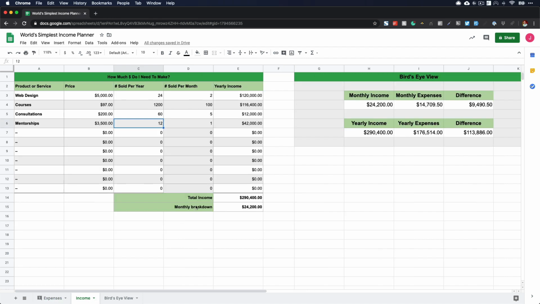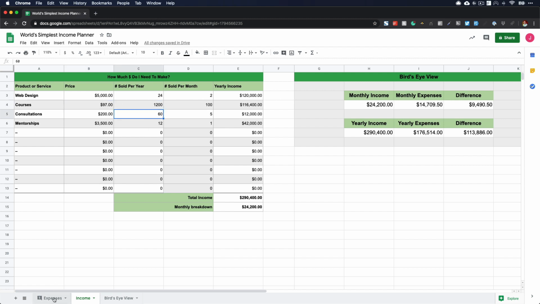Okay. Now, my suggestion is to raise your prices. So if you're charging $3,500 for a website, that's not enough. You need to make it more expensive. If you're charging $97 for your courses, man, you can maybe lower and sell it to more people. Okay, because the lower the price, the more people will buy. That's how it is with courses and stuff like that. You can do the same with consultations or whatever.